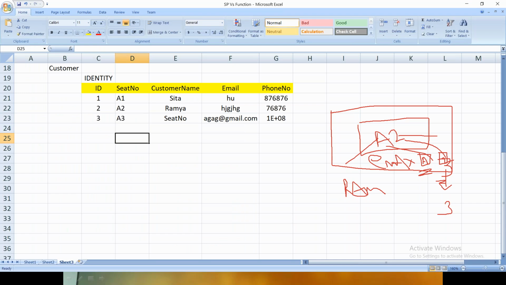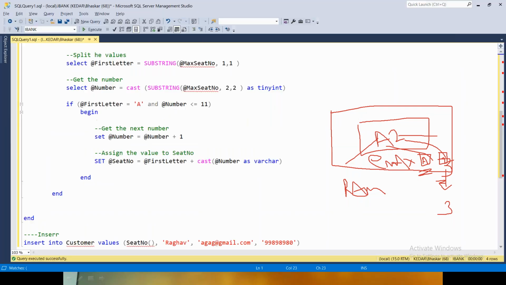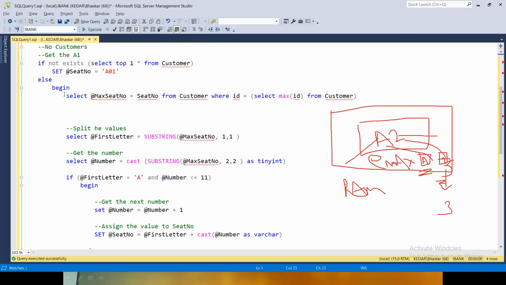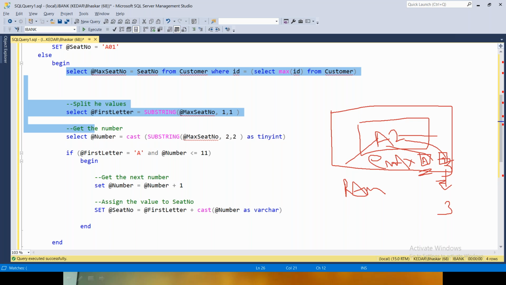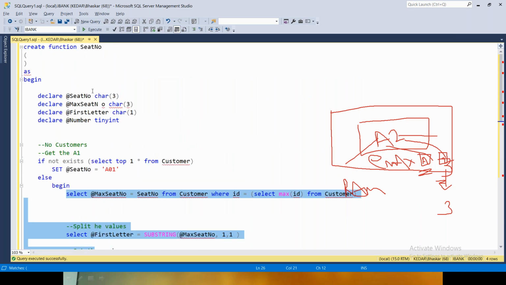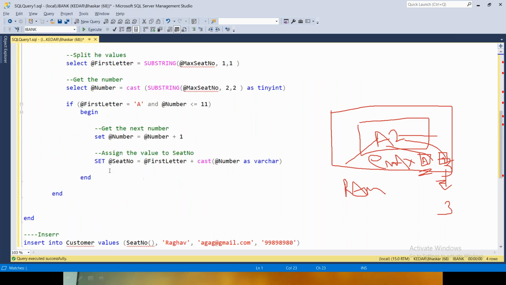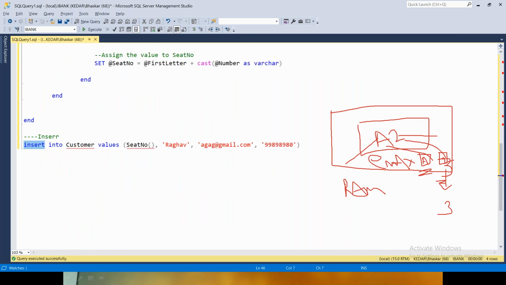So what is the advantage of a function? Because a function can have programming. A function can have programming like this. We can create a lot of if and else. And the beauty is that the function can be called as part of insert. Clear? Tomorrow I would like to insert the data, so the query can be written like this.